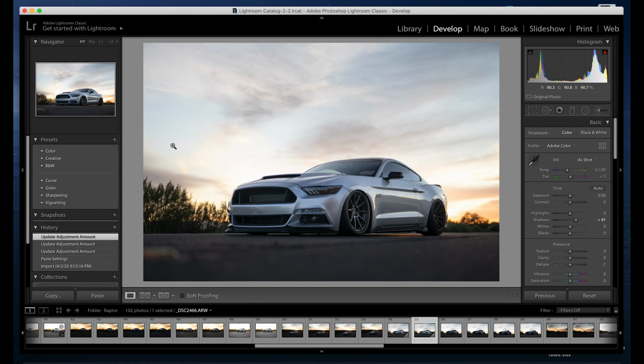In today's video, we are going to edit this photo of my Mustang. I need something to post to Instagram, so I wanted to walk you through what a basic Instagram edit would look like. Nothing super over the top, just a clean edit.